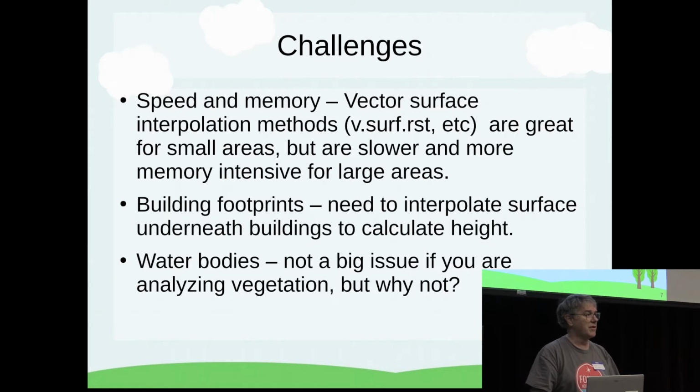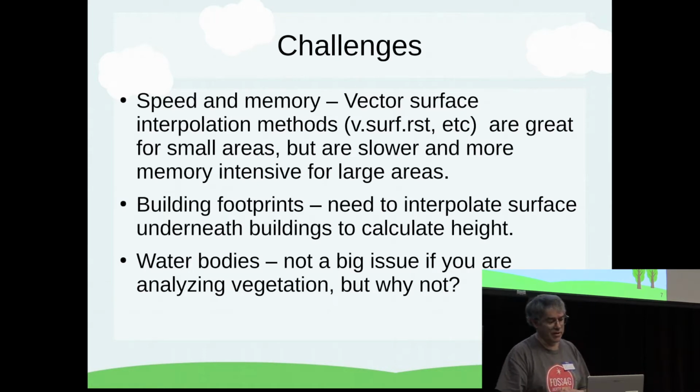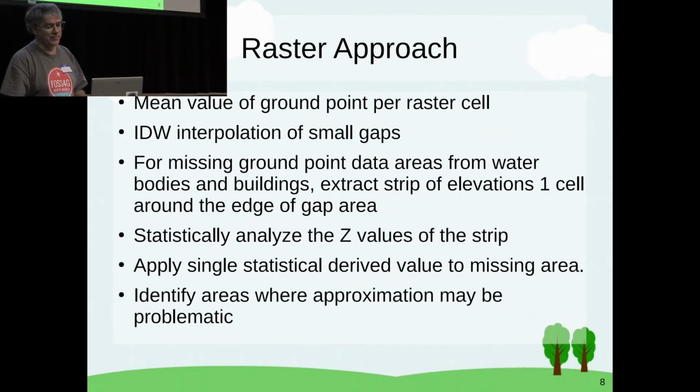The building footprints, you also need to interpolate the surface under there, and it'd be nice if you could pull out the footprints themselves while you're doing it. And water bodies, for me, vegetation-wise, it's not a big issue, but since we're going ahead and analyzing vegetation and recreating the DEM, let's see what we can do about it. So, this is the kind of approach I took.